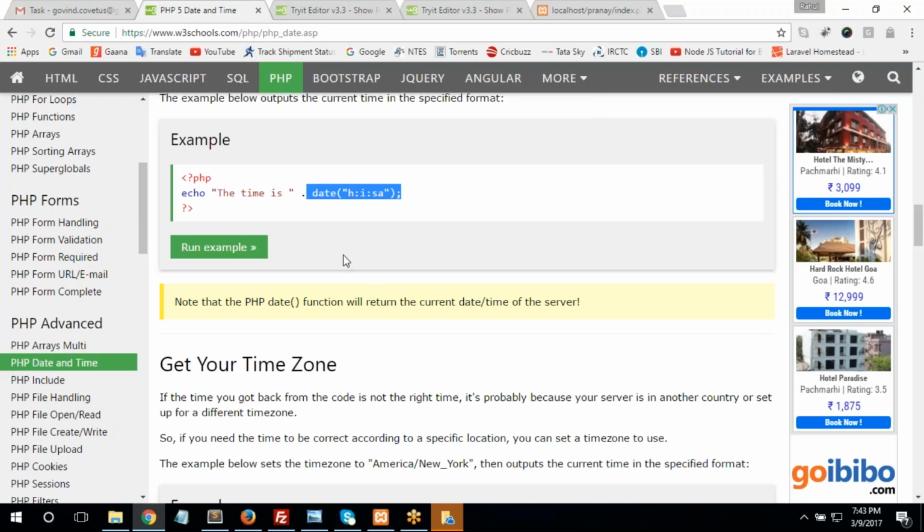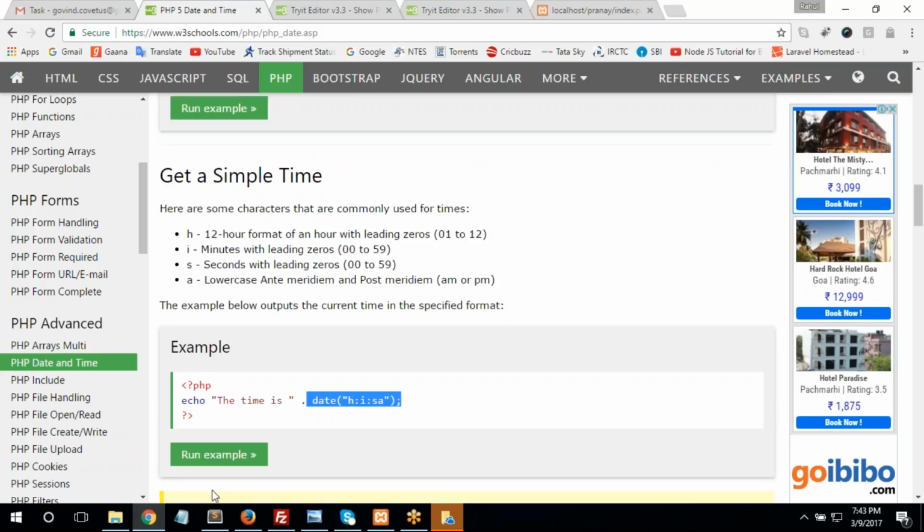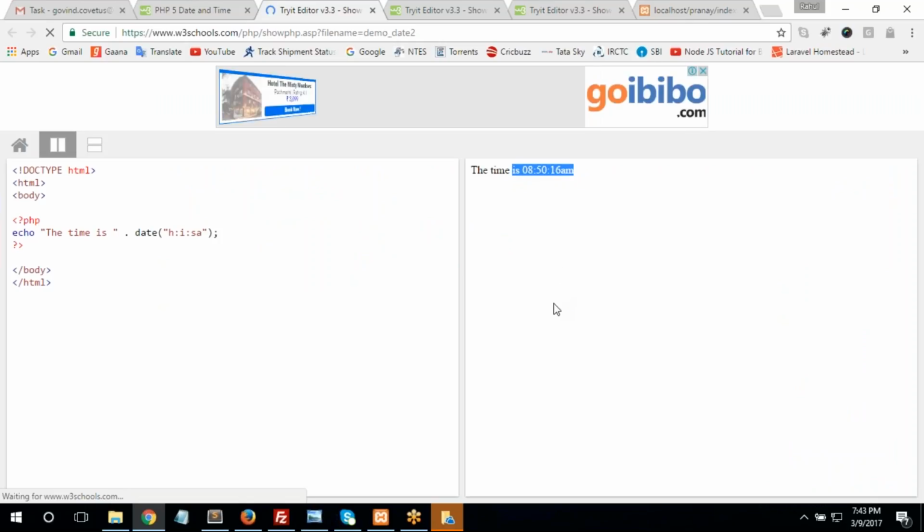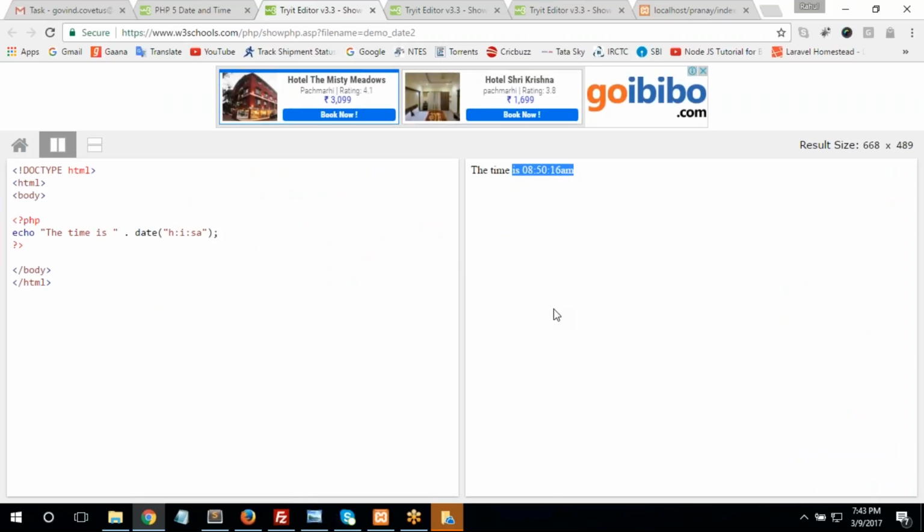Just see there. In the browser, 8:50 a.m. It is returning, I think, your time. No, this is also not your time right now. Maybe CST. Why is it 9:14? Okay, it is returning CST.